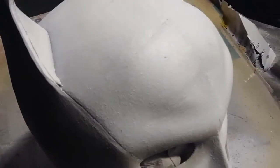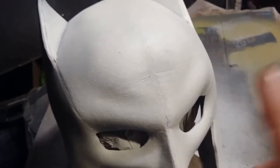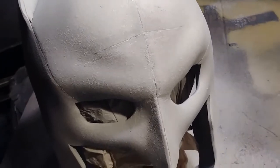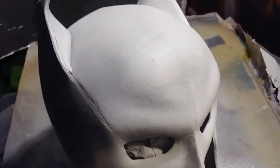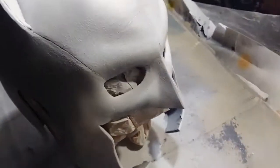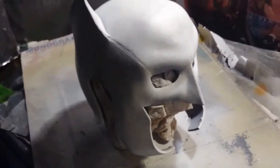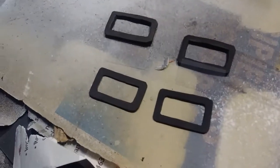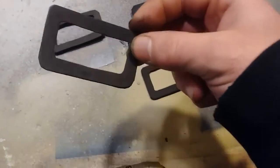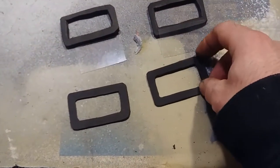Now I do have to go back through and paint this black, then I'll remove the masking and go ahead and put in my Velcro. The next thing I feel this needs is some goggles. I came up with this goggle pattern and had to cut six of these out of two millimeter foam until I got the two that looked the best. Even this top edge here I have to do a little bit more trimming or sanding.